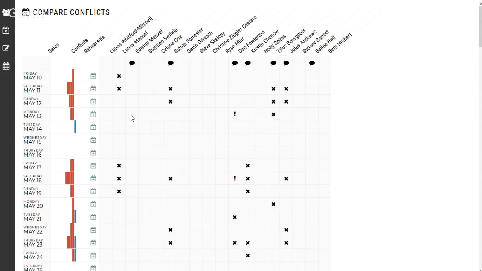You don't have to do that. We leave that up to you to approve or reject late conflicts, and you can do all that in the auditionee dashboard, okay? And that's where you can pull up all the audition forms that have been submitted.